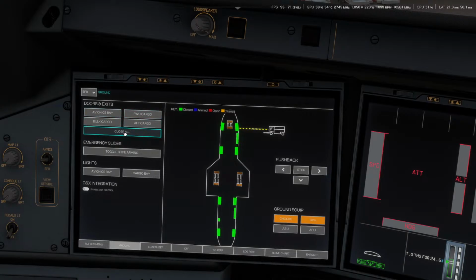And you can click here to close all, toggle the slide arming. So this is the emergency slides. We'll take a look at that maybe when we arrive. And it's got really good GSX integration.